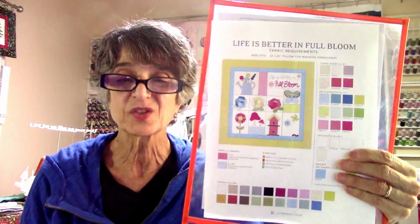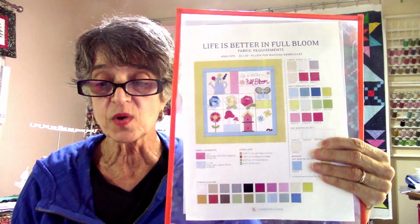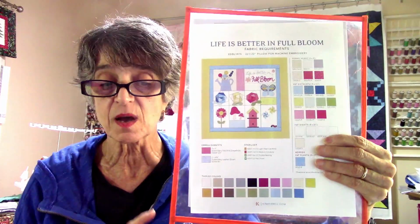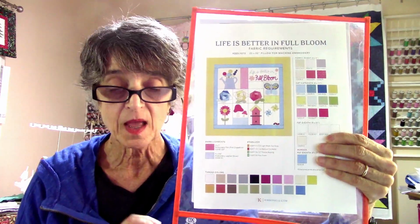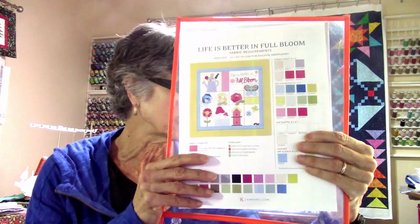For everybody that was asking about the pillow, see if I do it like this, you can see it better. There's a better picture out on the website. Life is Better in Full Bloom. This is another one of Kimberbell's pillows. It's coming in March. March the 1st. I put it on the calendar for March the 3rd, because the download will be available on the 1st.